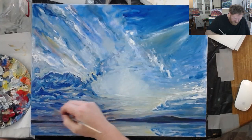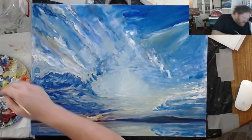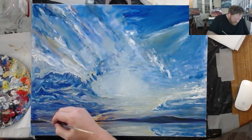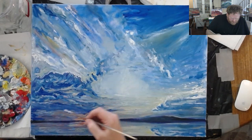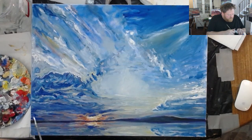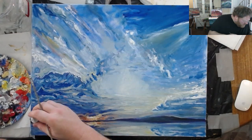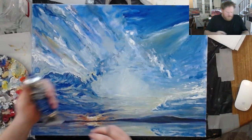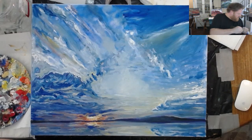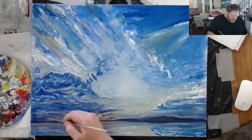I need to make that. What's happening? You see, it's more for depth. Nice blue. Yeah, I agree. That's a nice blue. Problem is, I never really look at names. I don't know which blue that was, but it's beautiful. Is it this one? Might be. Cobalt blue hue. I think that's it. Maybe. I'll just put some more straight on here. Yes, cobalt blue hue.